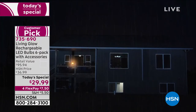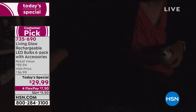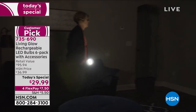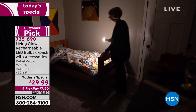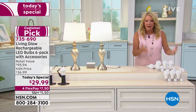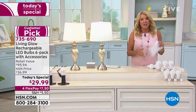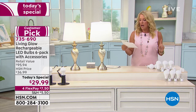Need to go down to a dark basement? It's the best flashlight you could ever have. Want to walk the dogs at night with plenty of light? Just take it out and use it. It's also a customer pick — and that doesn't surprise me because we've sold over 800,000. You don't sell almost a million of something unless people really love it.